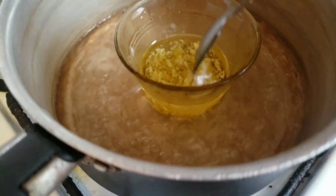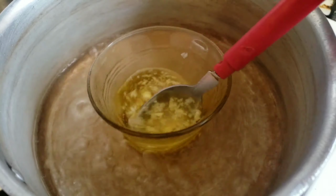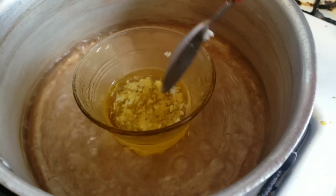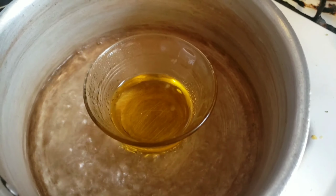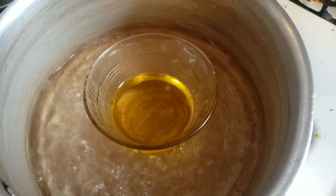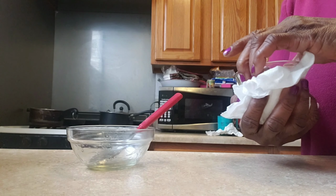I'm going to put it back because it looks cheesy right here, so I'm going to let it melt also, so that way we have a very smooth oil. It's going to take about a couple of minutes, and this is it after 2 minutes. I'm going to turn the gas off and let it cool.